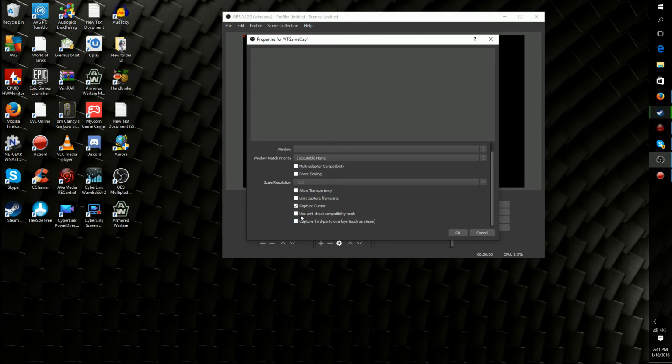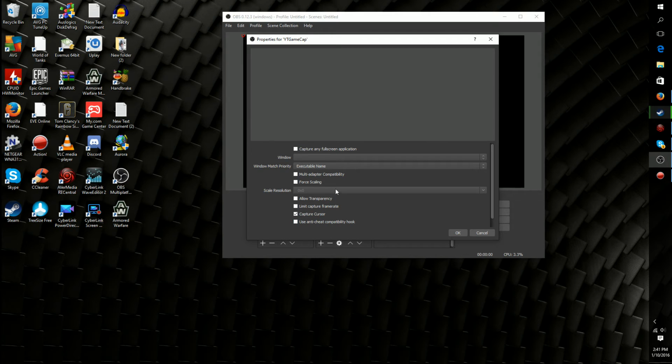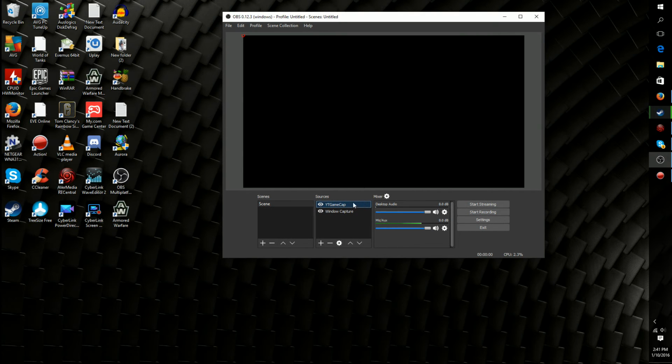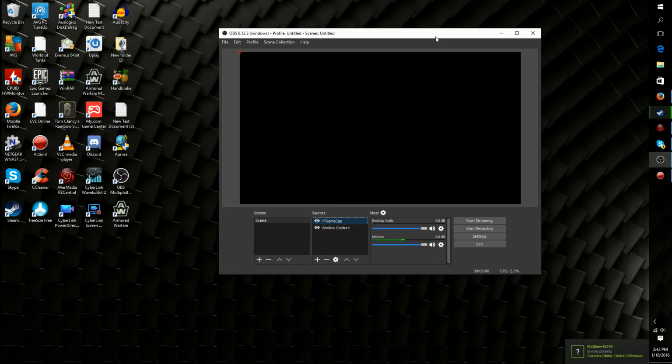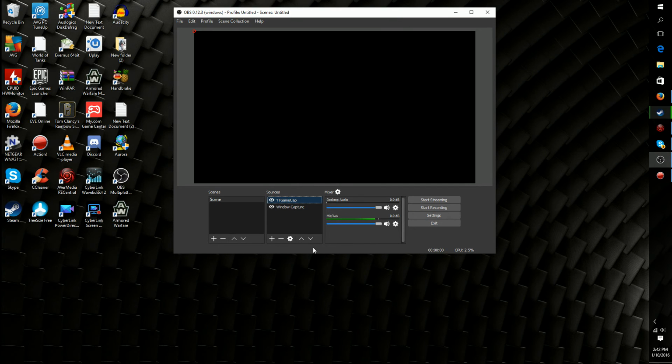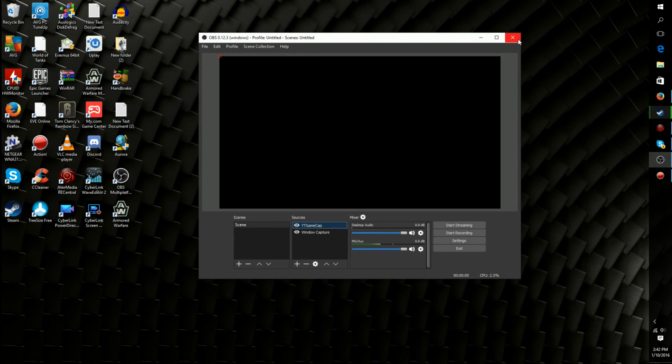So, you could also capture third-party overlays such as Steam overlay and whatnot if you needed to, but just leave that how it is, and after that you will basically just hit OK, and it will be there. So now if you open whatever game you selected, or put it in a mode where it'll capture any screen of an open game, and hit your capture button, which for me is F10, you'll begin capturing gameplay. There will be no in-game notification, so just trust me, when you hit that button, it is recording. And then you'll just hit whatever button you set for your default stop recording, and that will be how you stop your recordings.